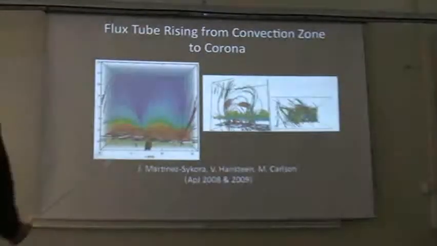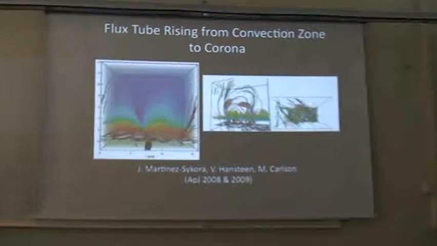And here also some simulations recently from a group in Oslo. They're one group who really looks much higher up, going into the chromosphere and the corona. What they do is they have a whole model which includes the corona, and then they have a flux tube in the convection zone and let it rise and look at what happens.